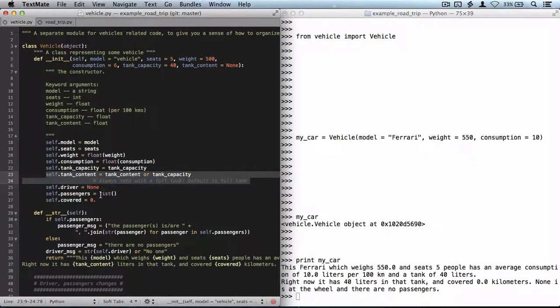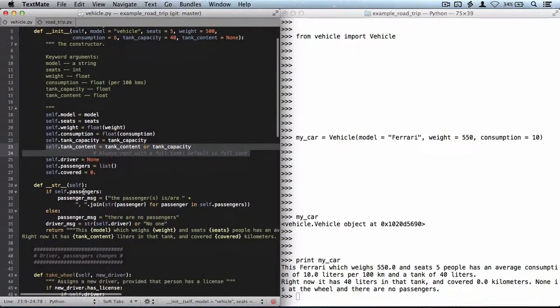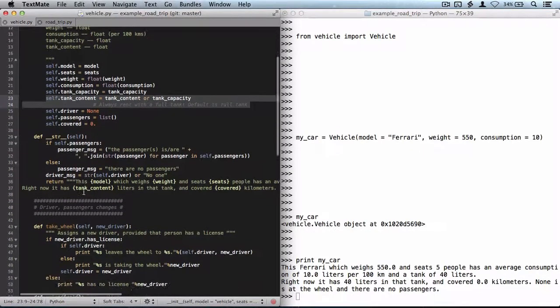So I have here to initialize this list to be empty. Okay, so I've made several decisions actually. I've decided to keep the weight as a float, the consumption as a float, the number of covered kilometers as a float, and the passengers to be an additional list to the driver. Okay, so this is an interesting way of doing things. Maybe not the best, probably not the best actually.